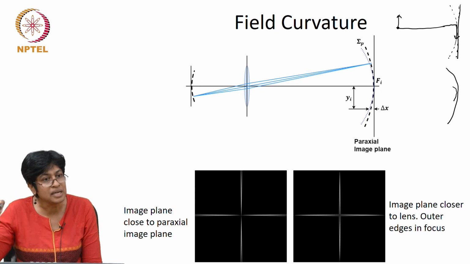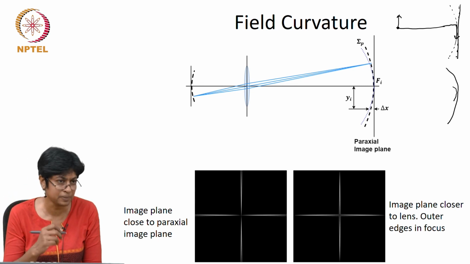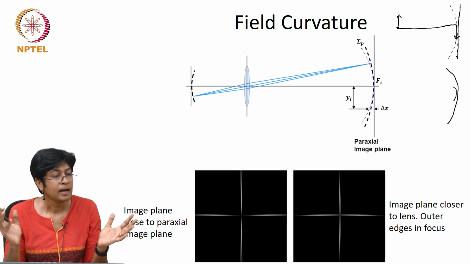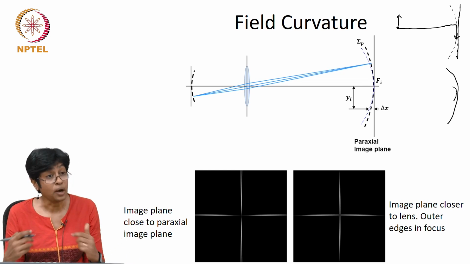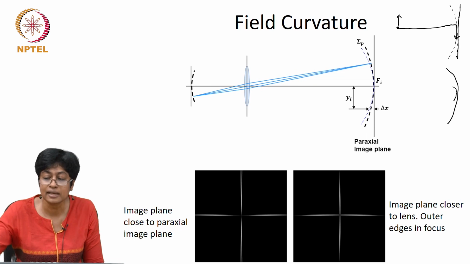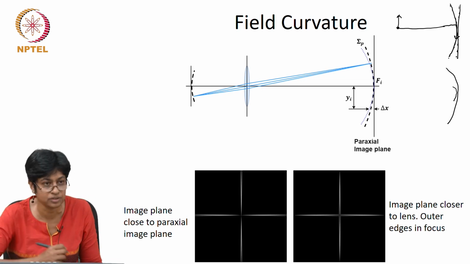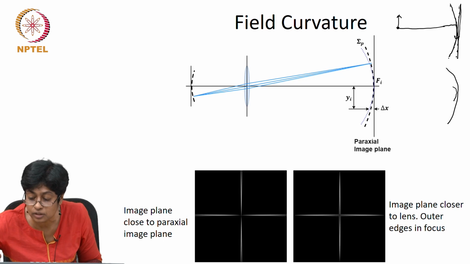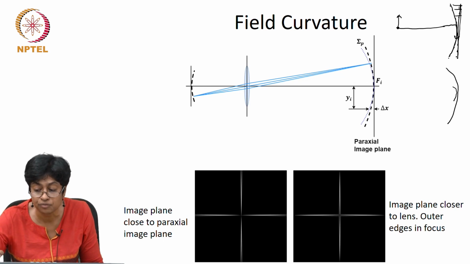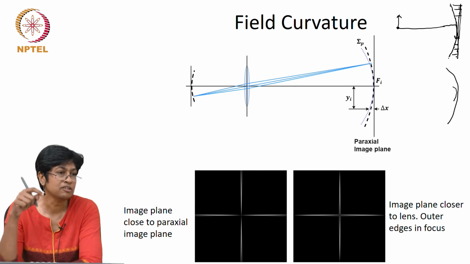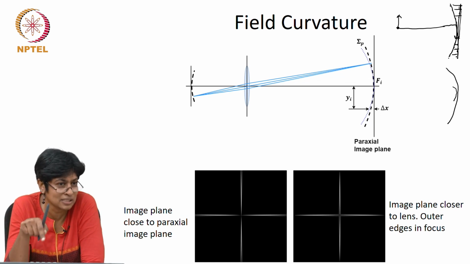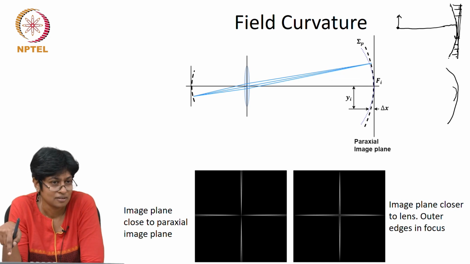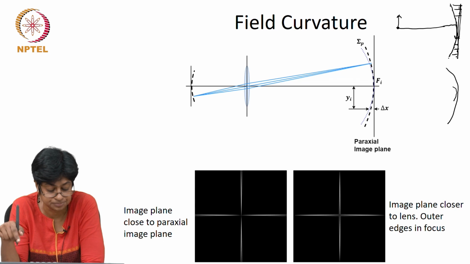I would have to custom make it, and anytime you have to custom make something, the cost shoots up. Plus, it's just so much easier to fabricate flat screens, right? So again, we are living with the fact that the best image is being formed on this surface, but we are going to capture it on this surface. That means there's defocus everywhere here. Now, if this defocus is within the depth of focus, it's acceptable. So I have to design my system such that this error, and this is called the Petzval curvature.